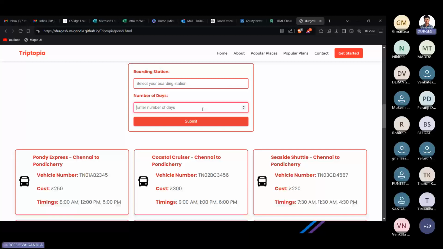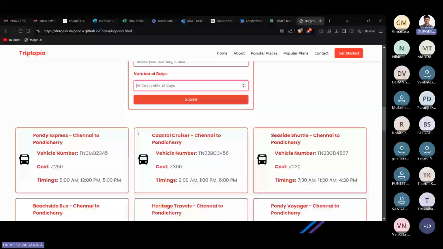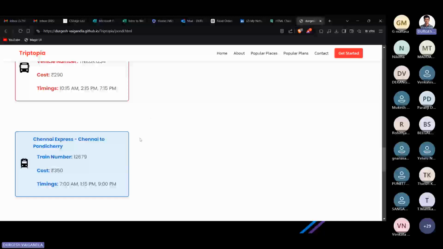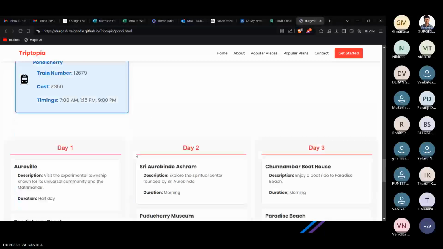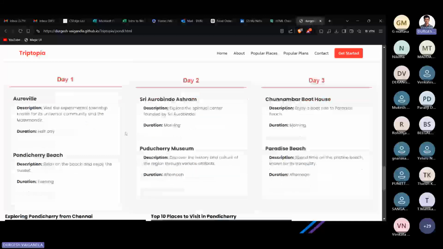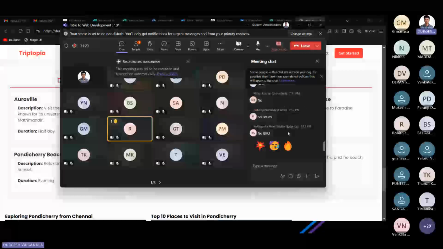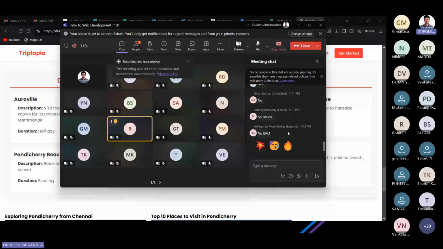The input is different for different users. I choose Chennai, maybe you choose Bangalore, right? Whatever input you give, according to that, the output will be shown. In this case, what do we call this? Is it a static website or a dynamic website? I need a response, guys. What do you call it? Static or dynamic?